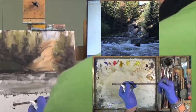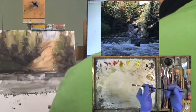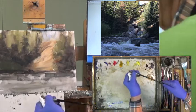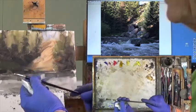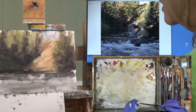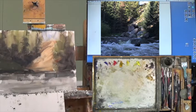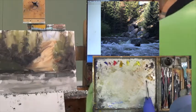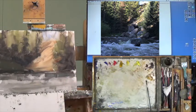So I'm going to be using a number 4 Rosemary Long Flat Series 279. It's even flared out a little bit, and it's going to do fine. Once it gets wet, it kind of puts itself back together. If I'm going to be working with grays, I'm going to be needing blue and gray. So let me get my blue back up there because I just used all of it.